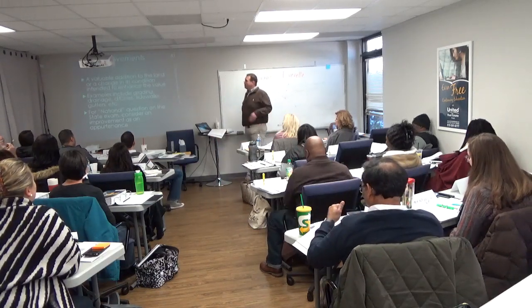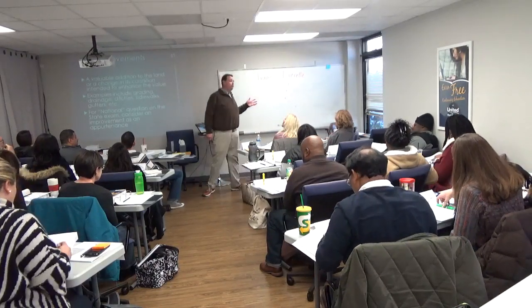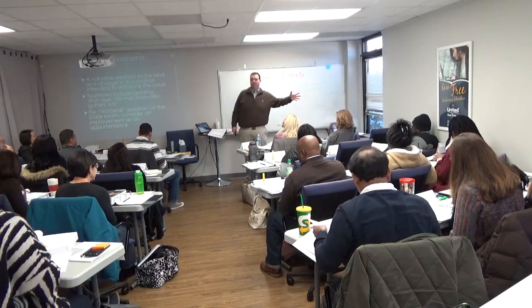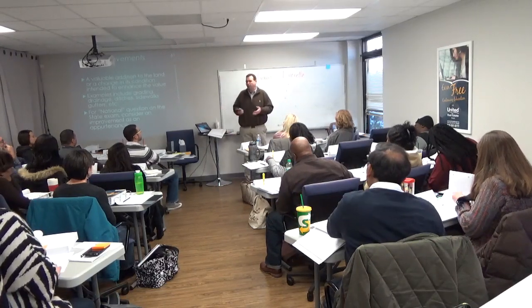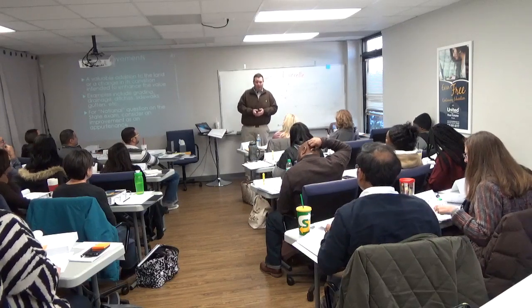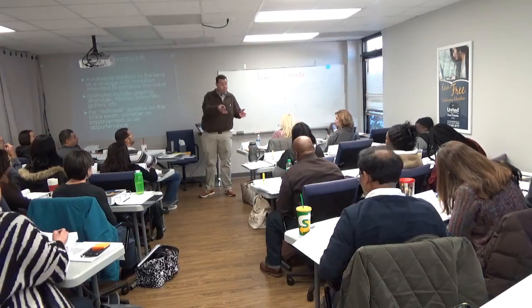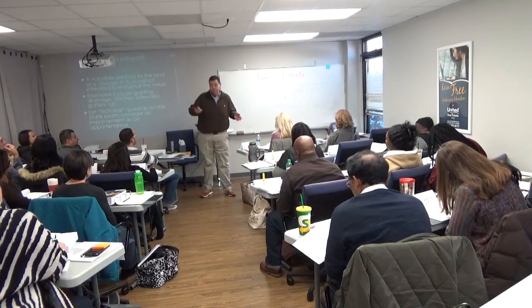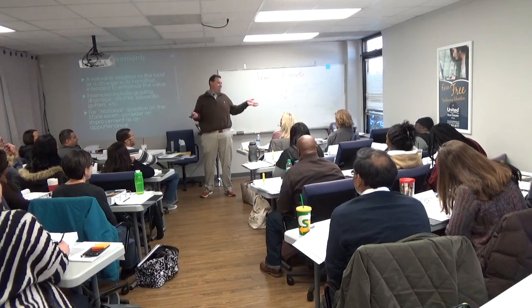Okay? All right. So we already talked about improvements. What did we say an improvement was? It's anything that humans have done what? Built on a piece of property that does what to the value of the property? Adds value. So give me some examples of improvements. A sprinkler system, a deck, fencing. What else? A fire pit.